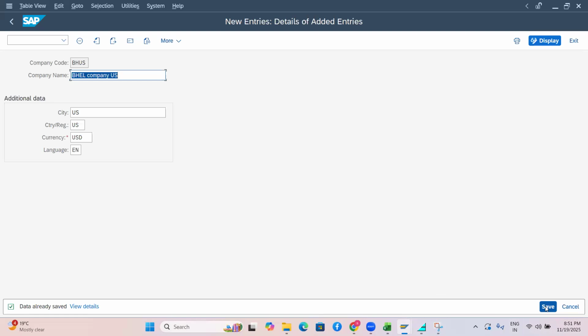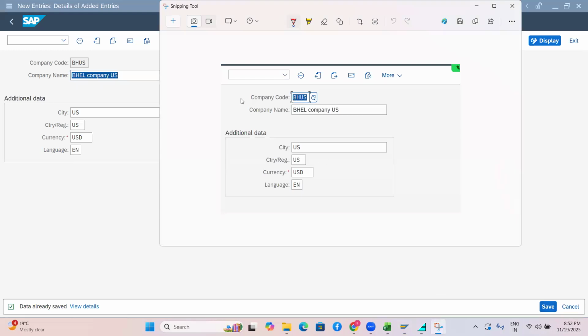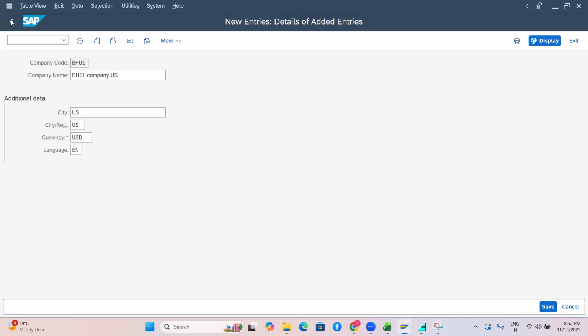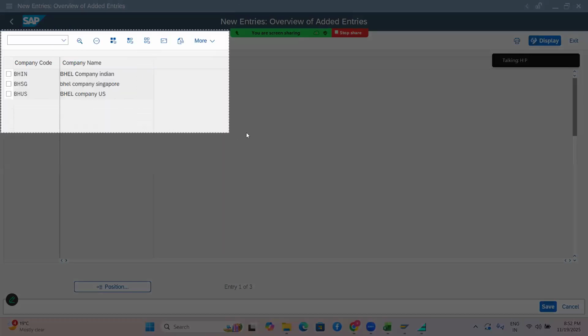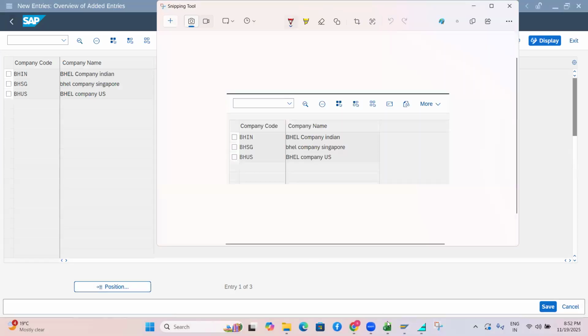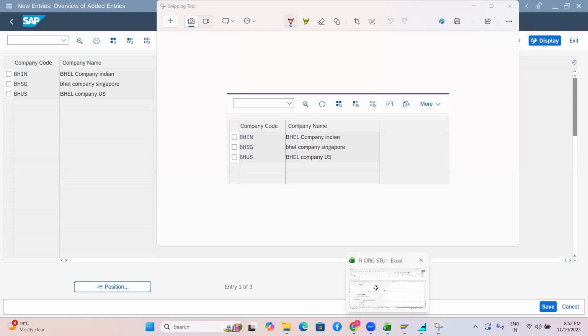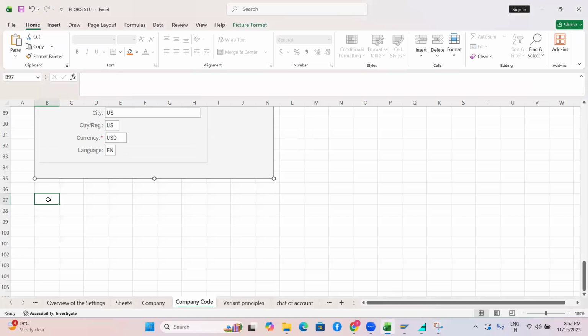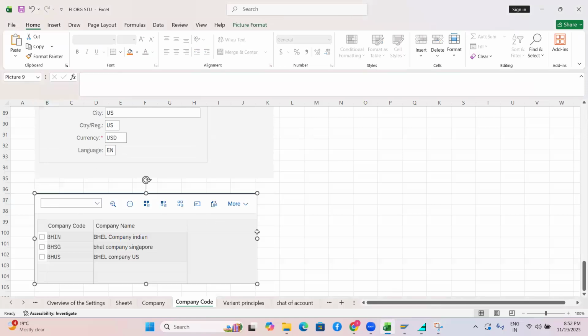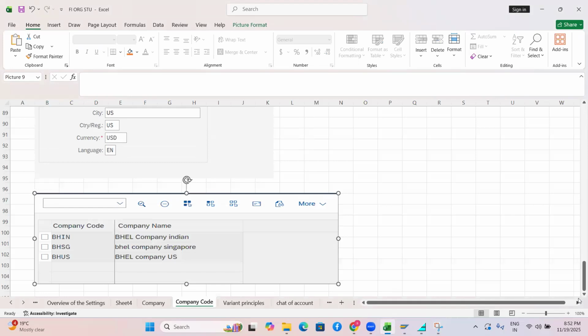Then next we need to discuss how to create the business area. Go back. Then we have to create 3 company codes. Again, these company codes we need to assign to the particular company. I will do it, not now. First we need to create all the organizational elements, then only we can do it, step by step.